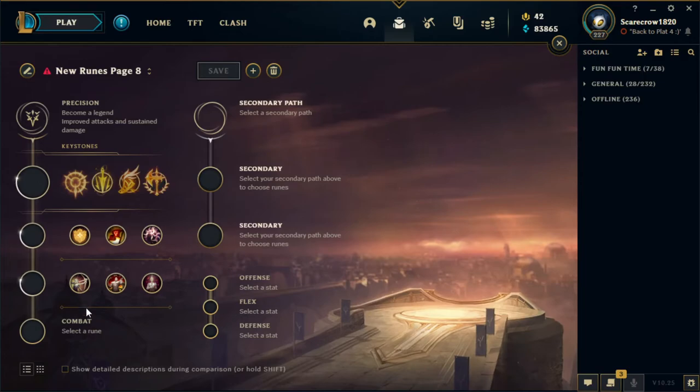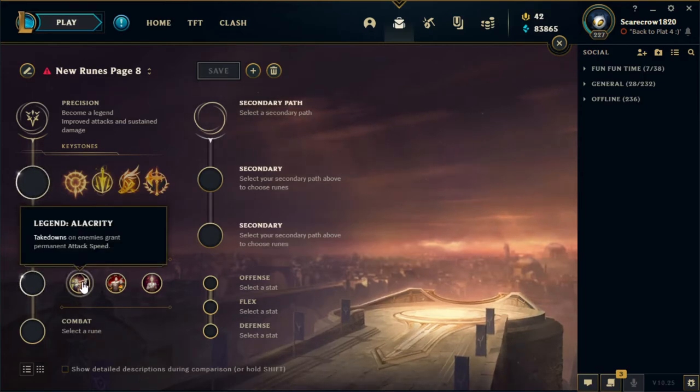Junglers will usually take this because a lot of junglers play early junglers like Lee Sin, Shaco, like I said, and they'll get early takedowns like kills, and that will help them gain their attack speed, which then clears the jungle quicker and so on and so on. It also helps with marksmen like AD carries. As you're getting kills, this will increase your attack speed, and everybody knows AD carries are so good with attack speed. So this is just a really good rune.